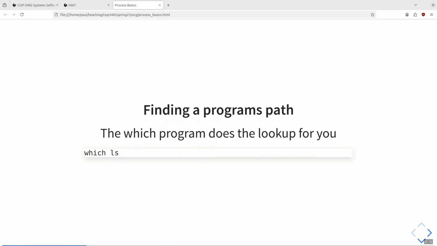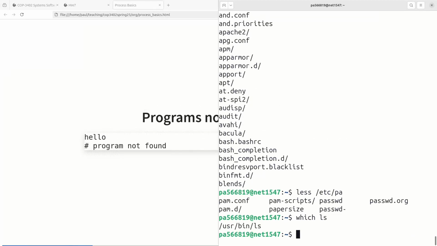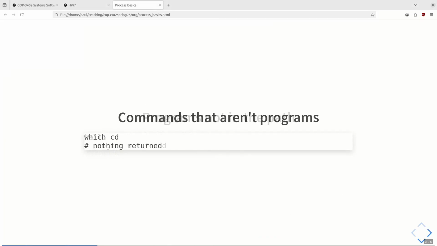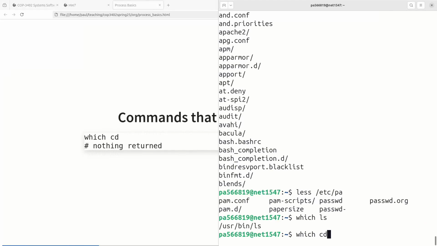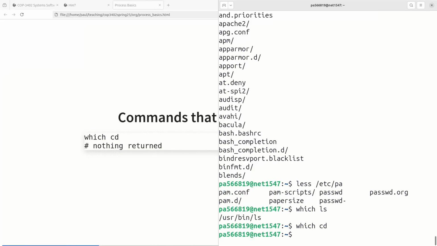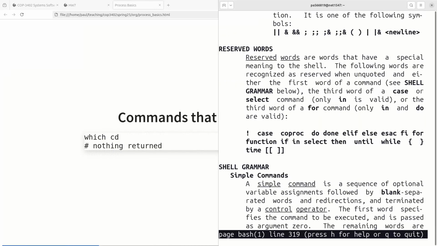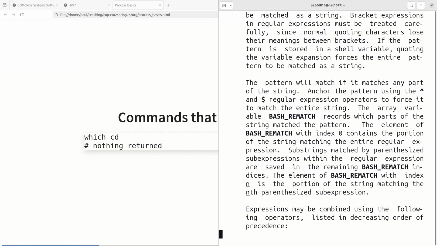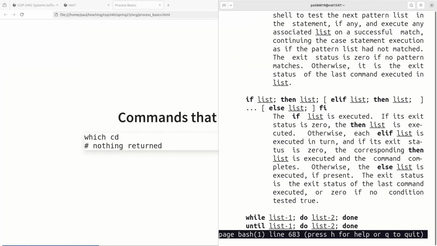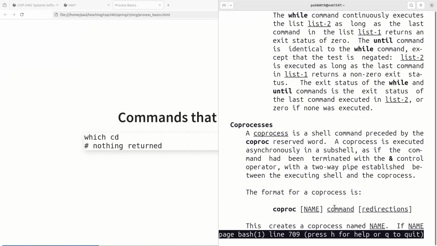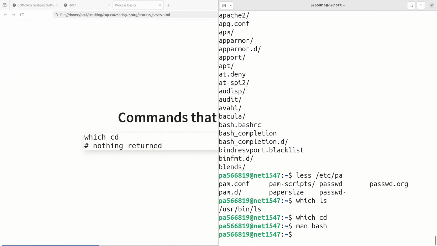There's a nice tool called which that tells you the path where Bash found the program. So what do you think is going to happen if I do which cd? cd's a program, right? Actually, no, there's no program that corresponds to it. It's a built-in command in Bash. Bash has a bunch of built-in stuff, it basically has a programming language built in, and cd is one of those. Any thoughts why cd is not a command?